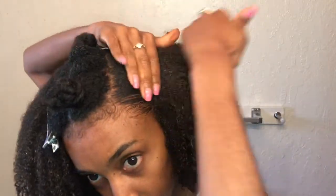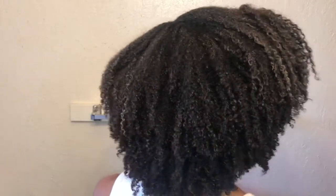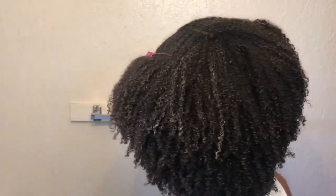I'm going to use my infamous clips at my roots just to hold down my puffiness. Now that I'm done doing my hair, I am going to sit under my hooded dryer for only about 30 minutes. Because my gel is brown, my styler is brown — it doesn't look super white in my hair — so I don't feel like I need to really dry my hair. I can do most of my drying as air drying.